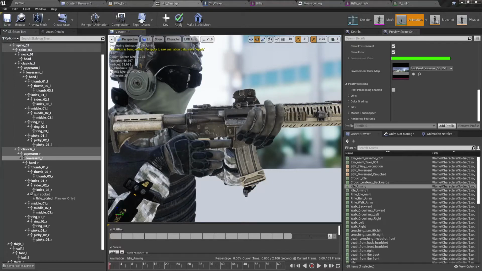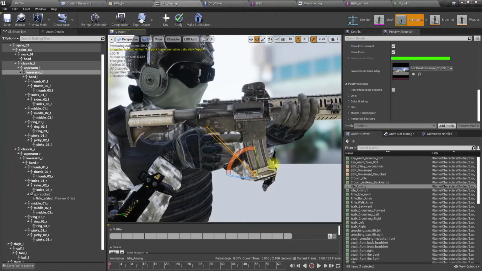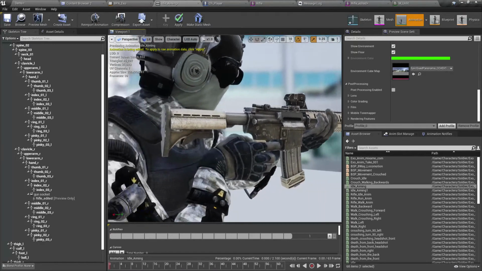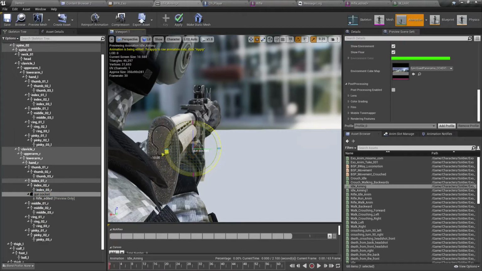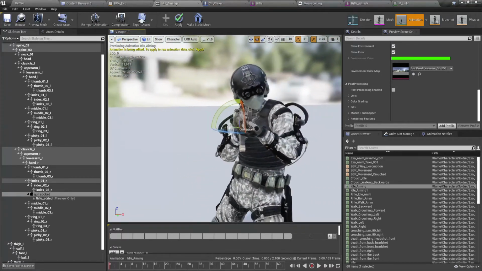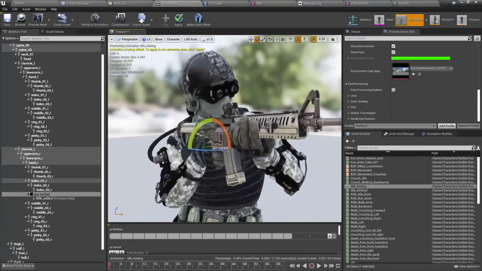Okay, so maybe I can move this like this, and also this gun is somewhat rotated here, so let's rotate the gun socket a little bit like this so it looks straight. I think that's good enough.